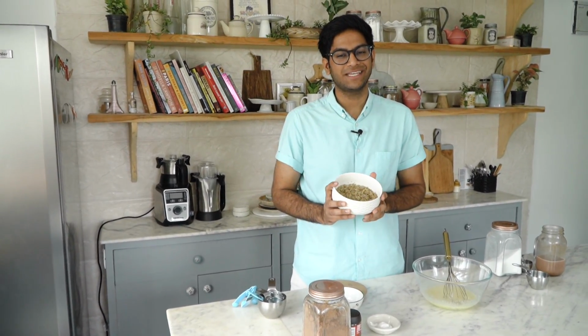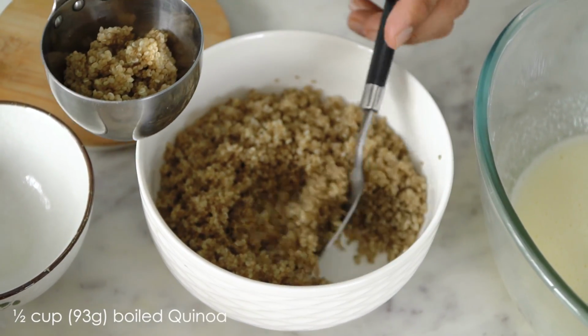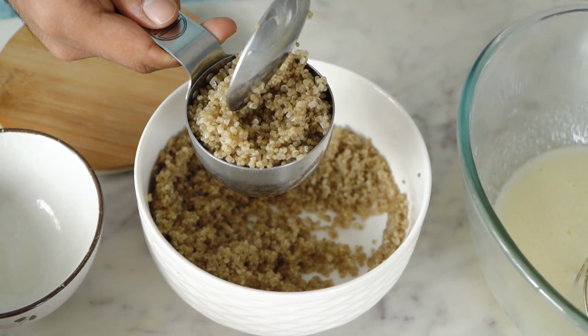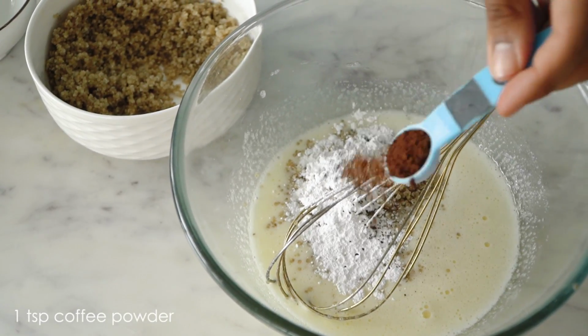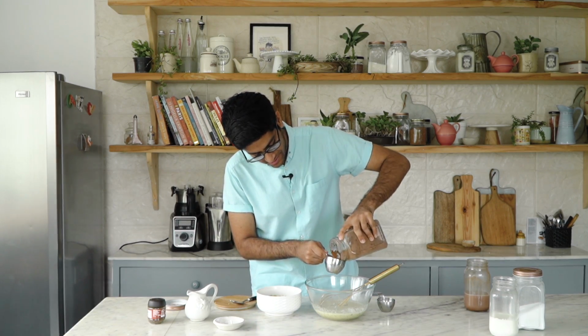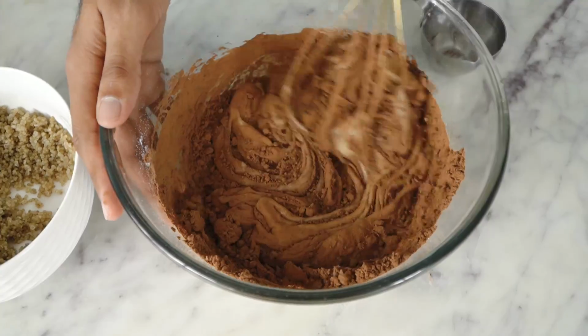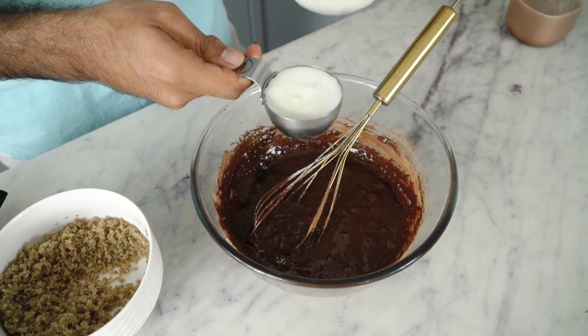And now the star ingredient of the recipe, boiled quinoa. I'm using half a cup of boiled quinoa directly into our wet ingredients. To this, I'm adding 2 teaspoons of baking powder and 1 teaspoon of coffee powder. And now for the brownies, you of course need some chocolate. I'm adding cocoa powder, half a cup of the richest, darkest cocoa powder that you can get your hands on. And the last and final ingredient, which is 1/4 cup of whole milk.